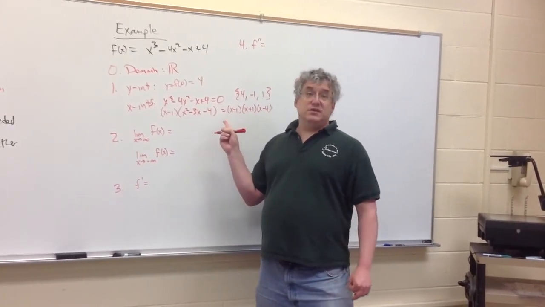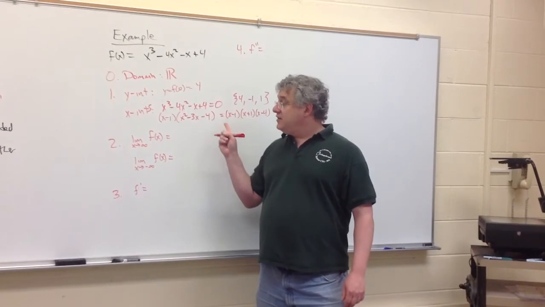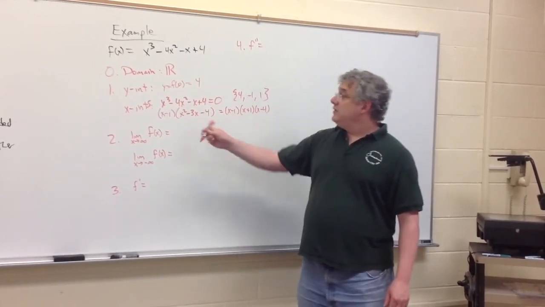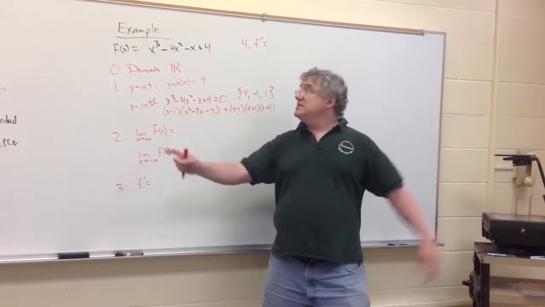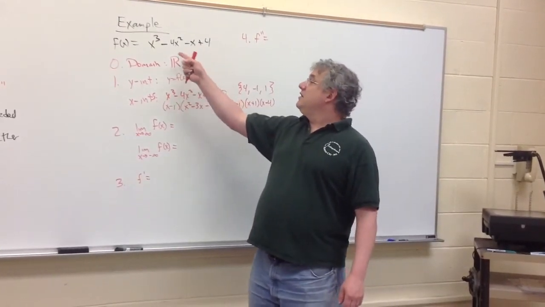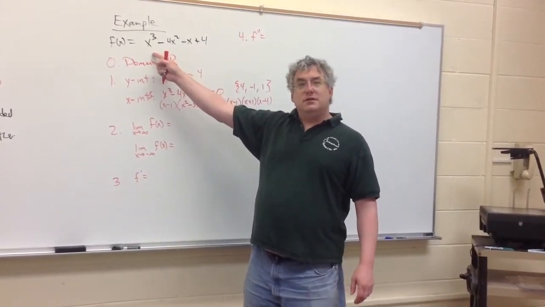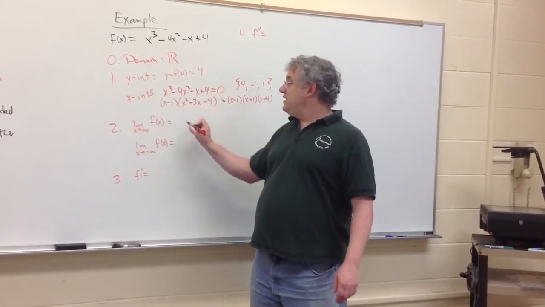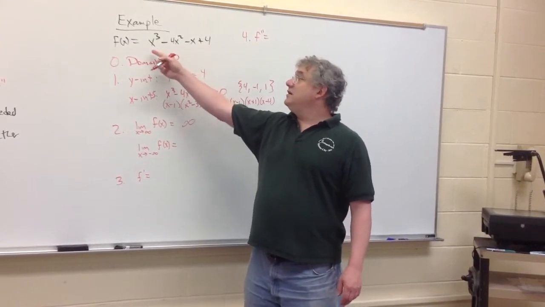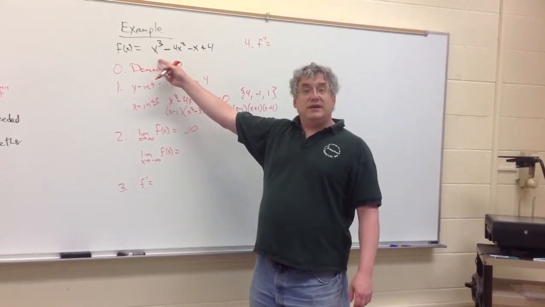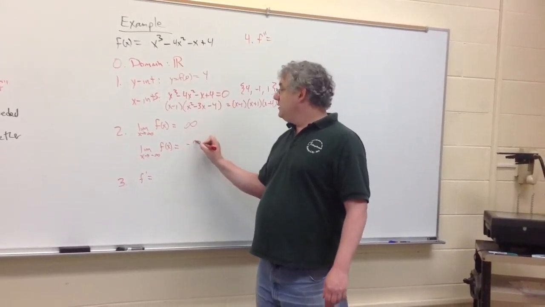We'll work on some more of those if that causes a problem. But right now, I want to look at the next step. As x goes to infinity or minus infinity, out this way, what happens? If we go towards infinity, only the top term makes a difference. So as we go towards infinity, it's going to be positive infinity. On the other side, as we go to minus infinity, again, the highest power term is the one that makes a difference. We get minus infinity.